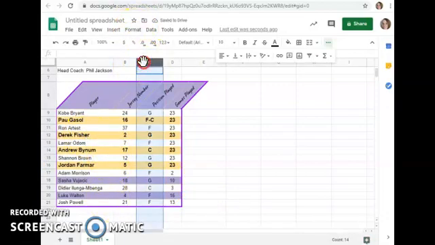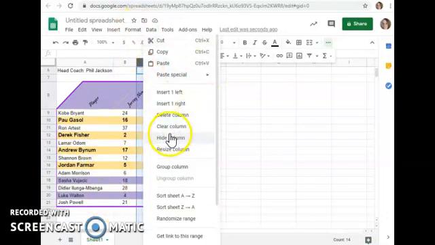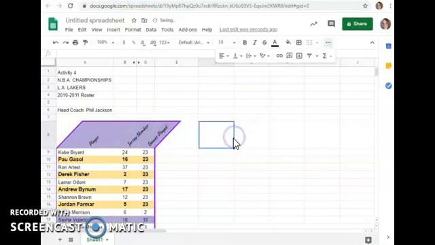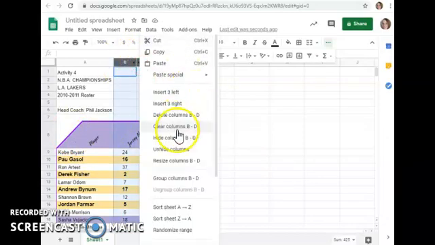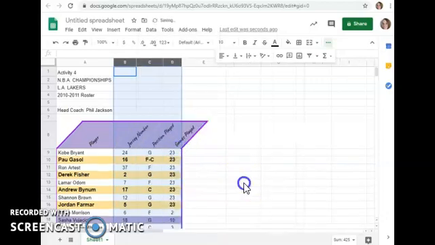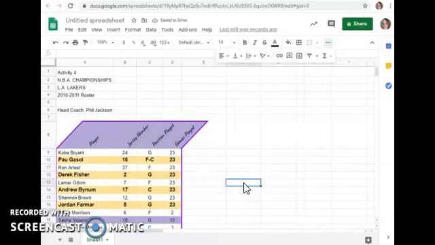And you can do the same thing with columns. You can right click and hide a column. Maybe you needed to take a screenshot and show someone without having them see sensitive information. Then you can come back later and you can unhide that column when you want to be able to see that data again. So that is what I wanted to show you for lesson 3 of Google Sheets.